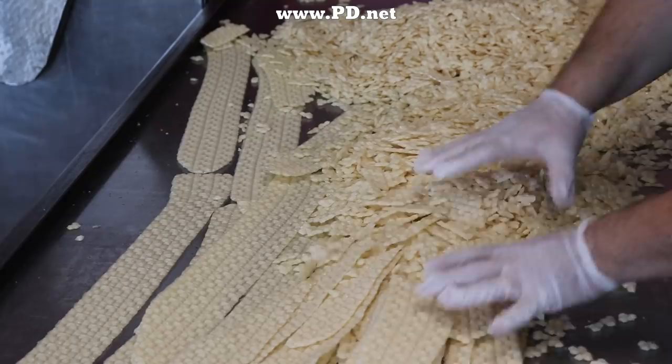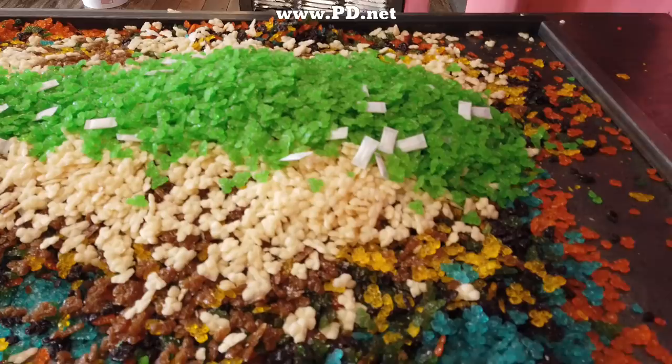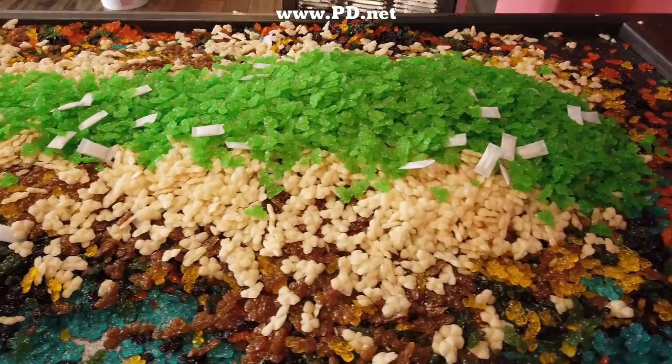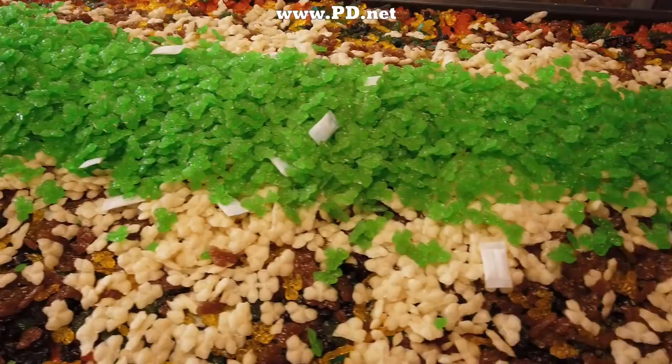It actually takes a lot of time to blend the full selection of colors together, and we do this on the table as well just because we don't have a bigger surface around the shop. We've also been asked what those little white slips are in the candy — those are little desiccant packs. They keep the candy dry in the buckets and make sure they don't get sticky. They're food safe and they make the product better for the customer.